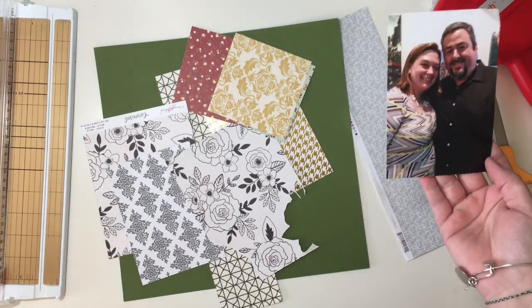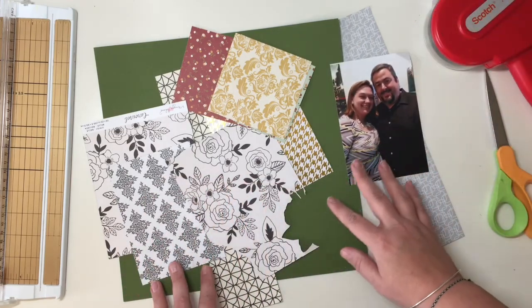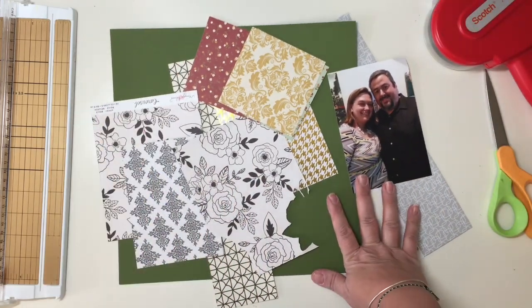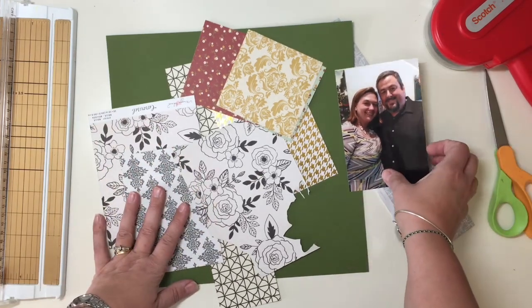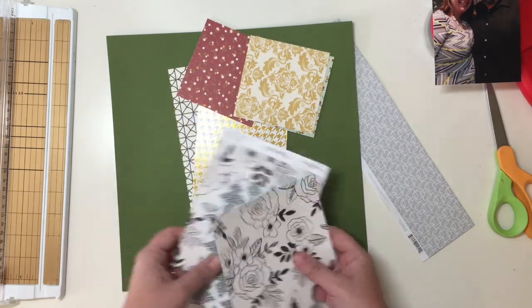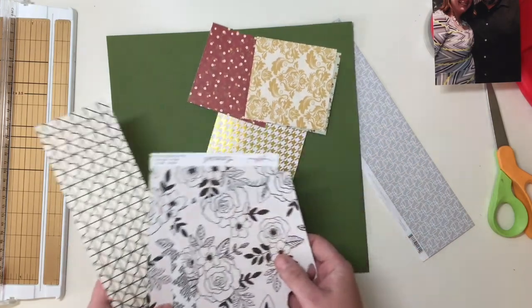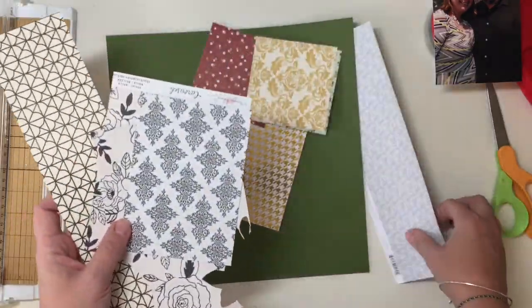This is when we were getting ready to go to dinner. I have 3 layouts that I'm going to be doing about our anniversary. One I've already done, and this is the second one, and then I have one more of the restaurant we went to. So I've decided to pull out some cream, white, and black, and they are all the same sheet of paper, but they are different shades.